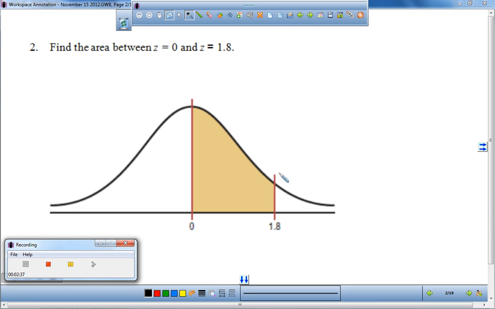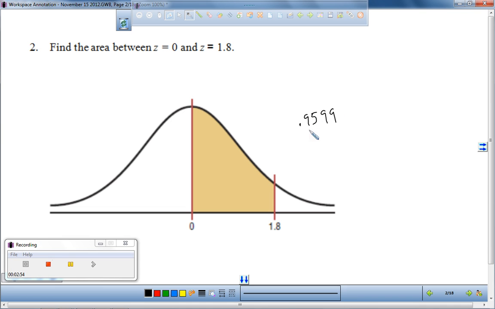Alright, here's a similar problem. I'm not going to spend as much time looking up the numbers, but here we go. We'd go look up 1.8 in our z-table, and when we find that, we end up with 0.9599. Again, this is from the z-table. We want the number from 0 to this z-score. So we'll take the 0.9599 and subtract 0.5 from it. When we do this, we always set them up so that we end up with a positive number, so you always subtract the smaller number from the bigger number.